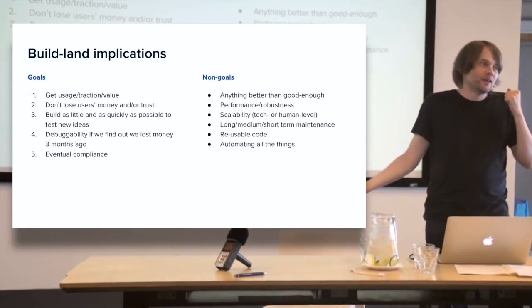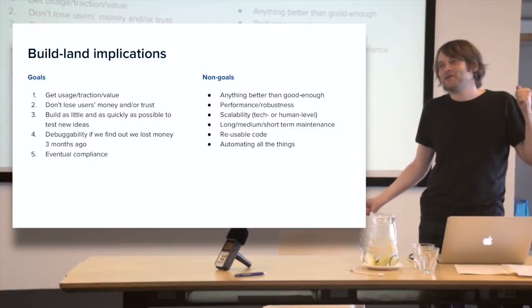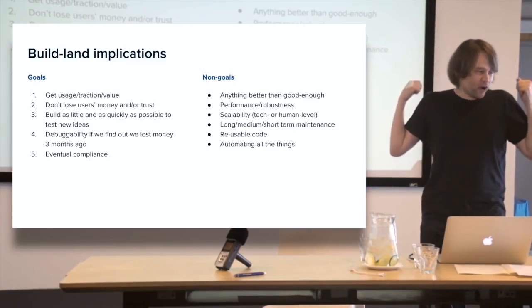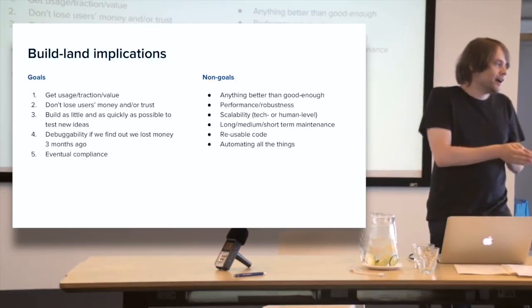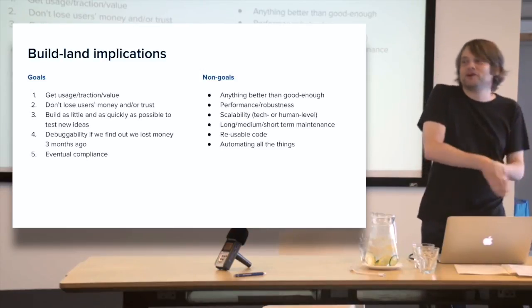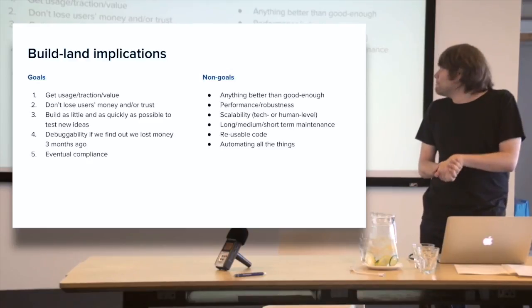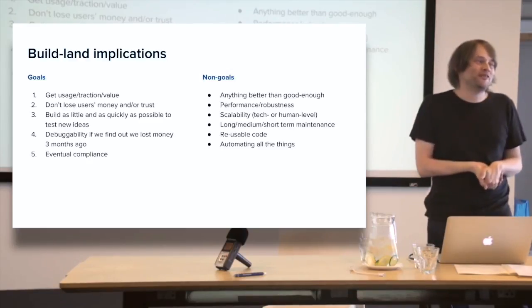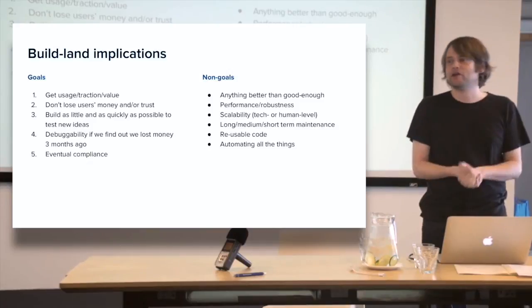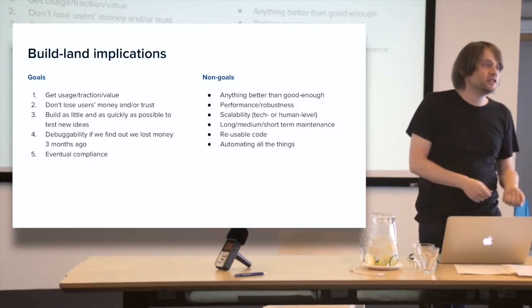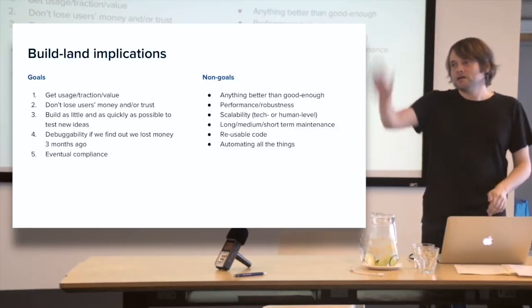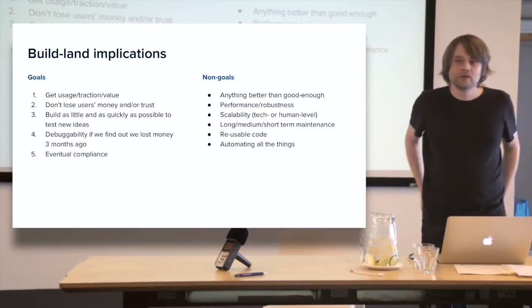But also, we care about making sure that if we do happen to lose someone's money, we want to be able to go back in time and figure out exactly what went wrong and give them the money back. And also, we have to worry about things being compliant because we're playing in a pretty grown-up space. So you've got a bunch of big guys, and eventually big guys will notice we exist, and they may or may not just stamp us down and kill us and make us go away.